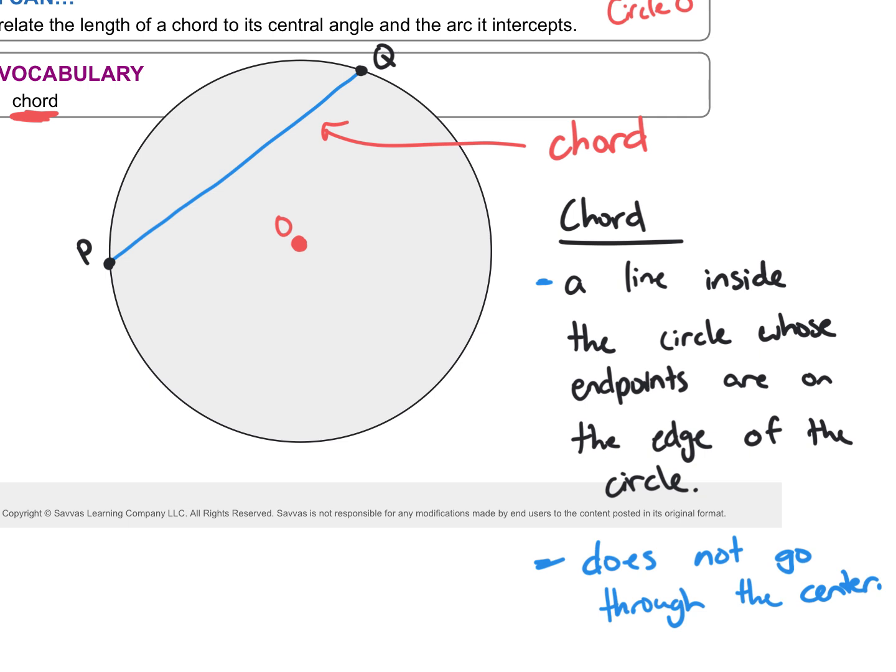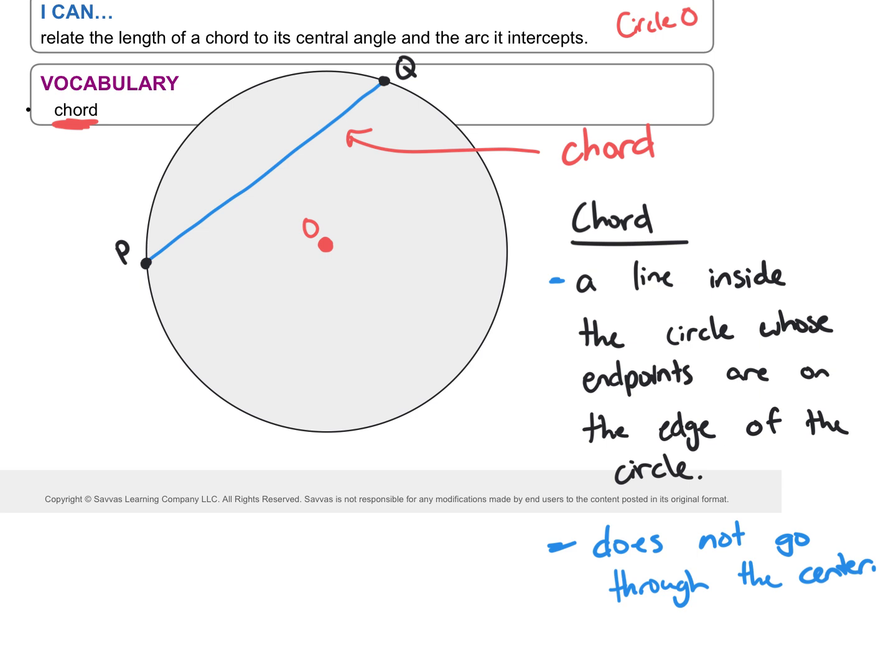What do you think of when you hear the word chord, spelled this way? At least three musical notes played at the same time. Okay, it does have to do with music, though. What instrument has chords? Guitars. That's what I was looking for. A guitar has chords, right? Are those chords pulled tight or are they let loose? Tight. If they weren't pulled tight, could you play the guitar? No. So for a chord, what I want you to write in parentheses, just as a reminder, is to think of a guitar chord.